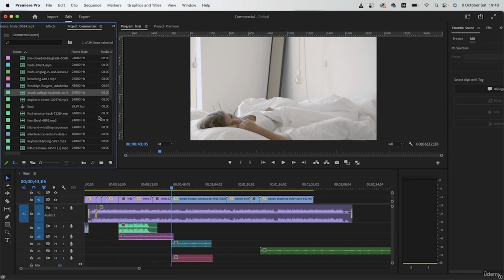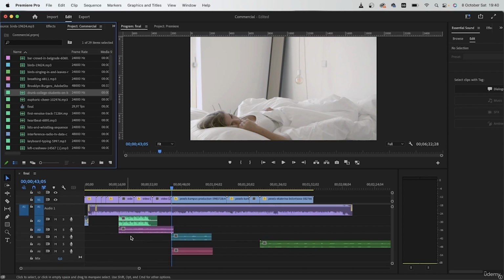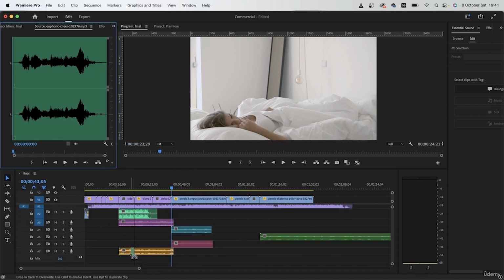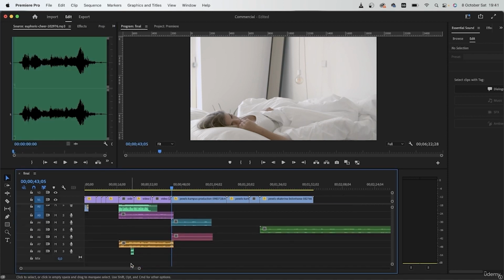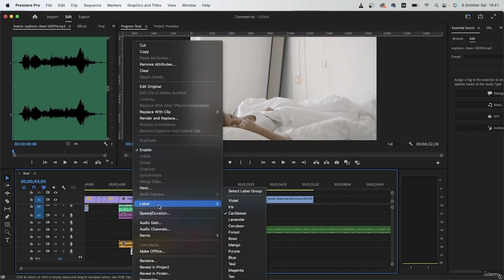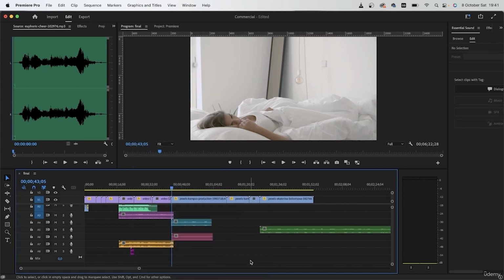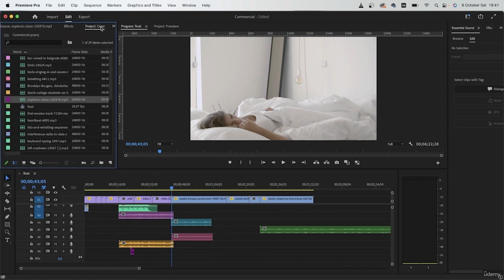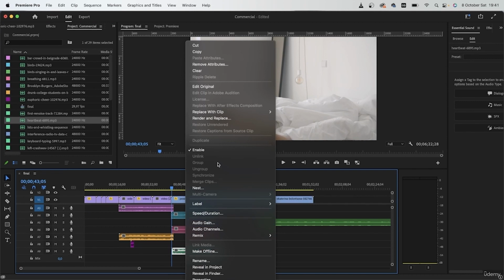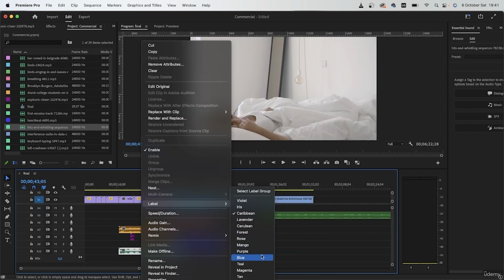We got some party noises next. Put this underneath the party videos. We got some cheering. Put that underneath. We're going to have to duplicate this a bunch of times, but that will be done later. Party noises. We have this heartbeat audio. Put that right underneath the sleeping video. We have another party audio.